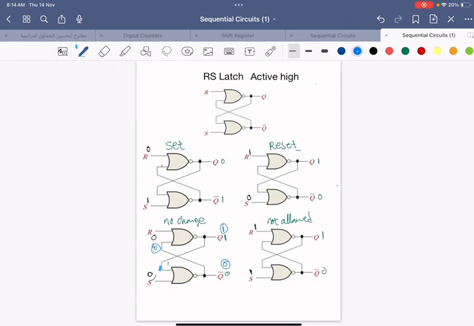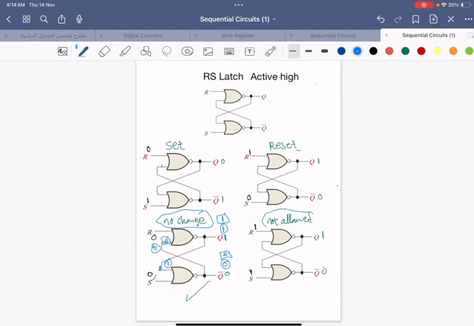This 1 back again here is going to give me again 0. 0 is going to give me 1 again. So there is no change here. No change means the previous value of Q stays as it is. The present value and the next value are the same.